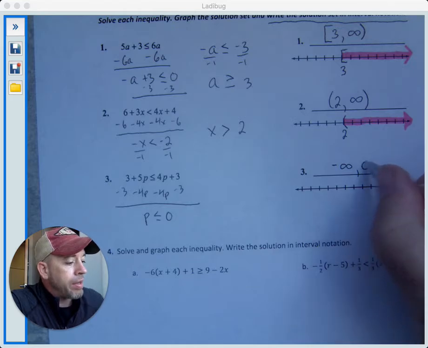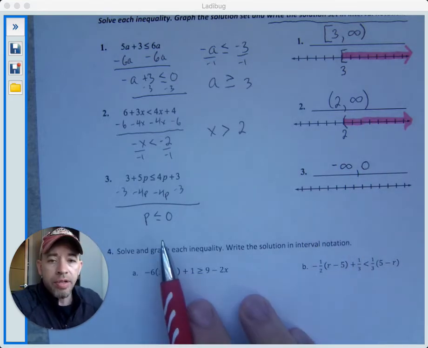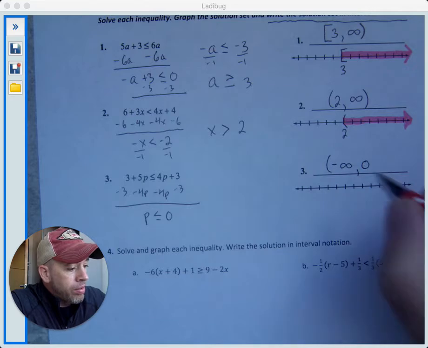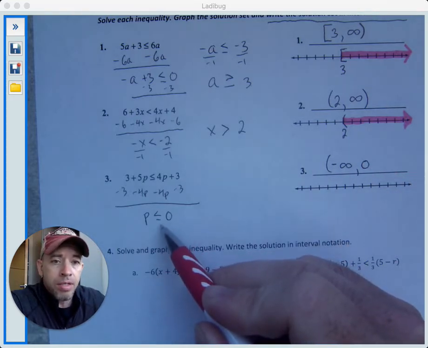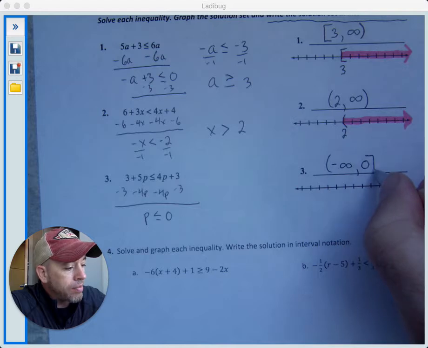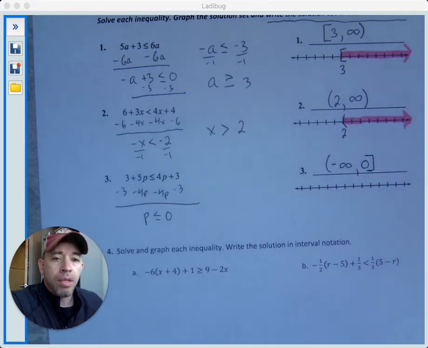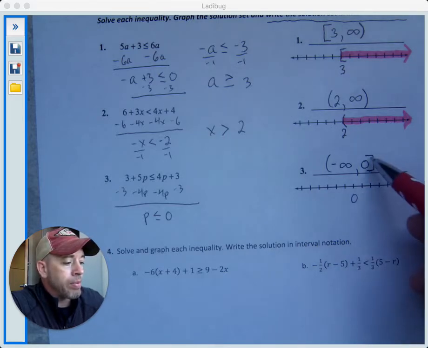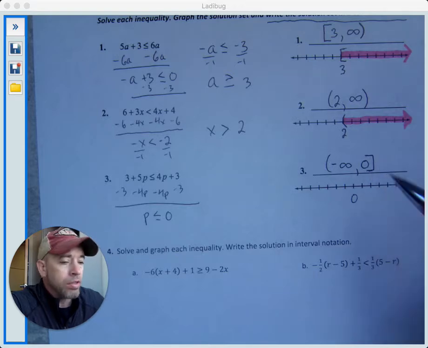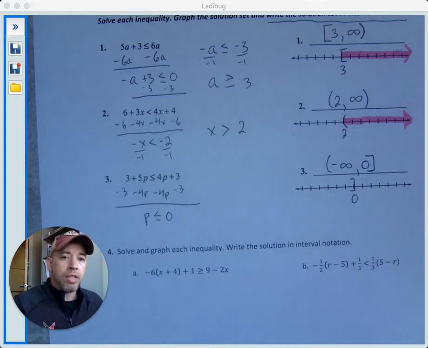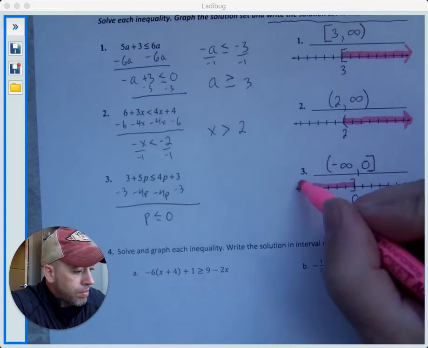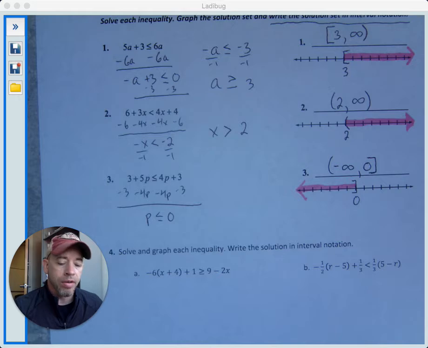And we go up to 0, right? Now, with negative infinity, just like infinity, we're going to use a parenthesis because we can never really get there. And with 0, since there's an equal to bar, that means 0 is included, and we use a bracket to signify that inclusion. And so on my number line, I'm going to put a 0 somewhere, and this time I'm going to put the bracket at the 0 facing the same way as the interval notation, right? And we want to shade to the left. Alright, so there is our graph for that one.